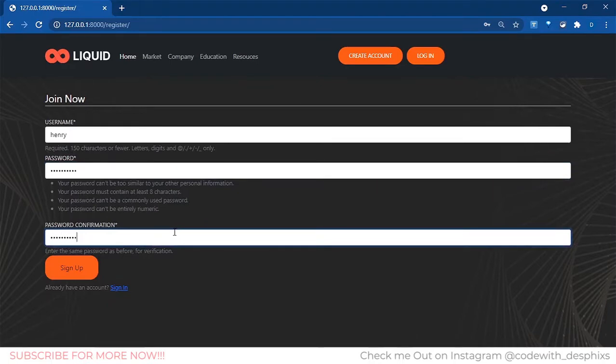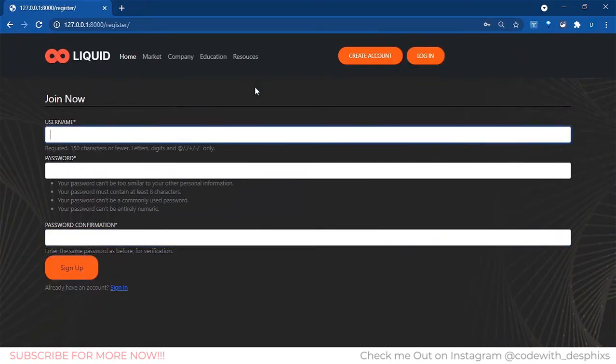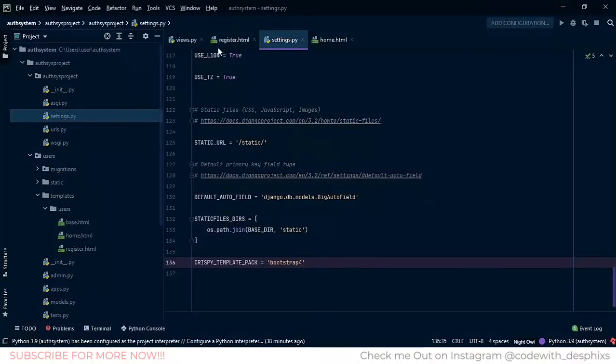Testing321, and that's pretty much the easiest password that you can use in order for this Django security check not to detect that you're using a very easy password. At the same time, it's easy. Testing321. Then when you sign up, it just refreshes this page and nothing happens. So let's make this functional now.